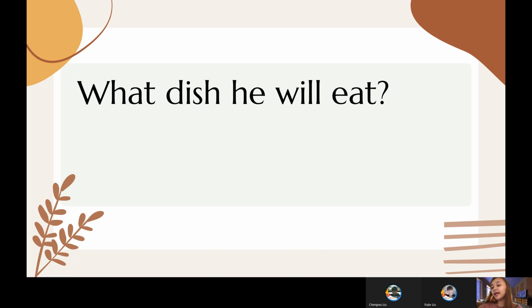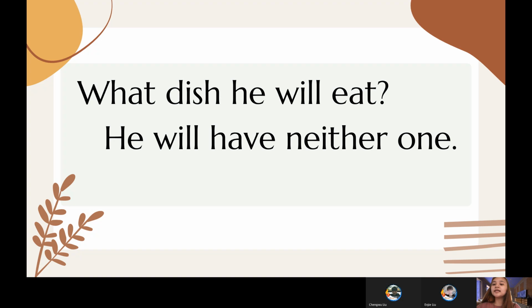Okay, so let me ask you something based on the sentence. What dish will he eat? He will have neither one. So that sentence means he will not have anything. Neither has the same pattern as either, but neither makes the sentence negative, okay? Neither makes the sentence negative. Do you understand, class? Yes, ma'am.